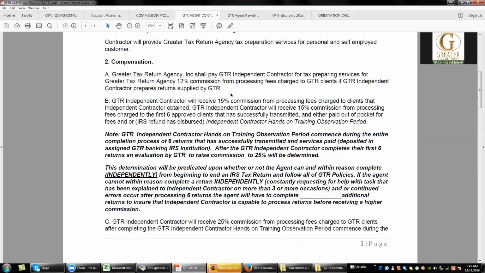Under compensation B, if you bring in your own clients, for the first 6 clients, you get 6%.